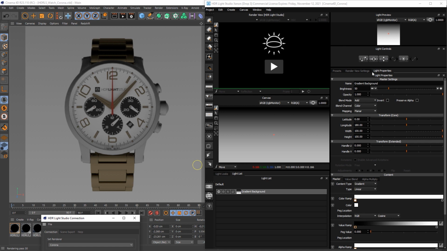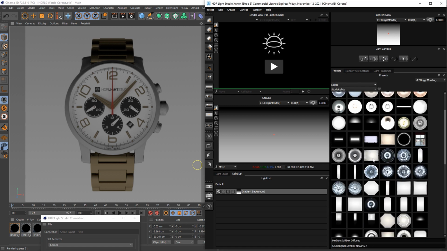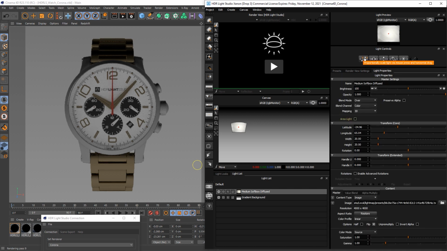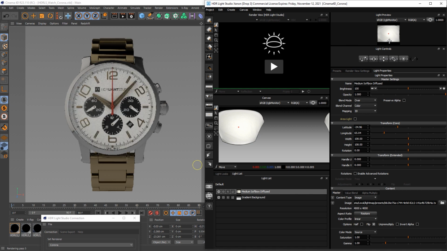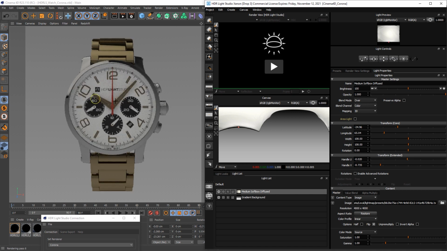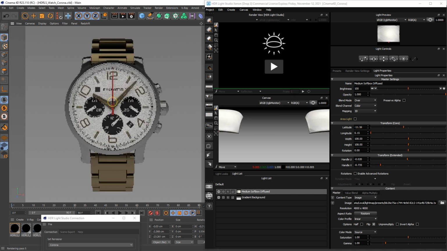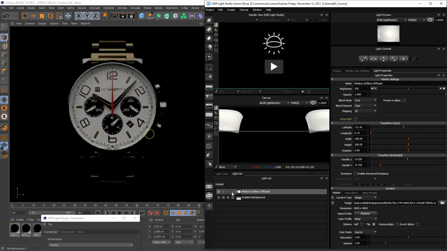When I was doing a little bit of practice, thinking about how I'd approach this, I went onto my presets, got a softbox, scaled that up and made it quite big. Then I clicked on the bottom, moved the handle to the bottom of the light, and clicked in the center of the watch face over here. Now this was the problem that I came up against. If I hide the background, and we've got this softbox, you can see that yes, it's in front of the watch and it's reflecting here, it's illuminating, and it's kind of working.